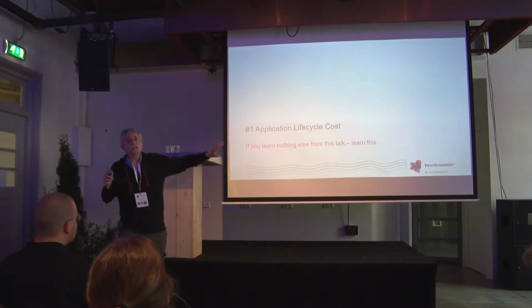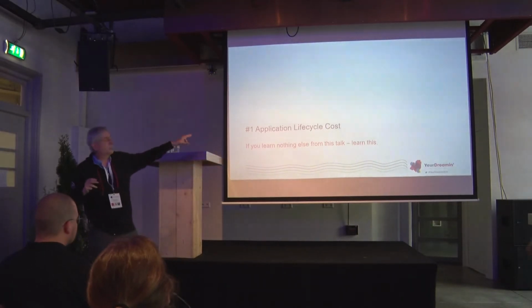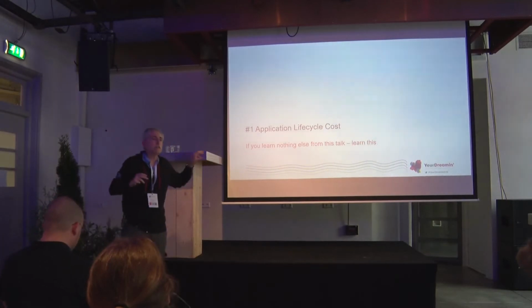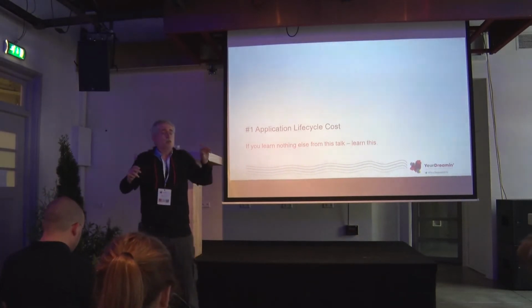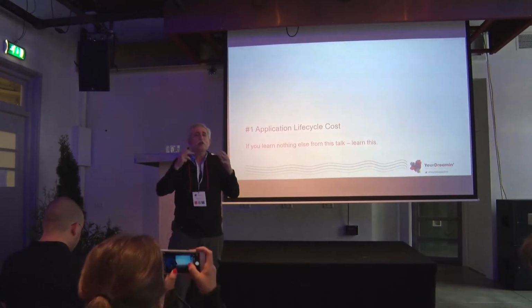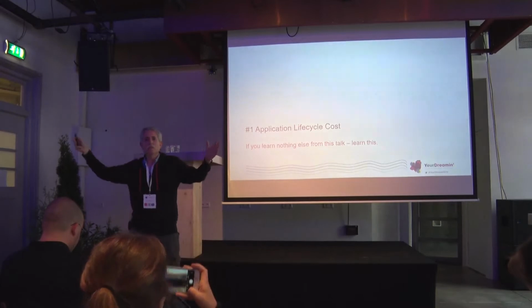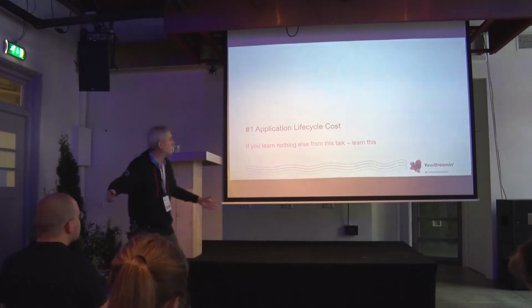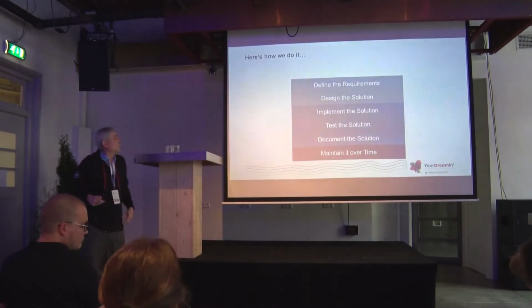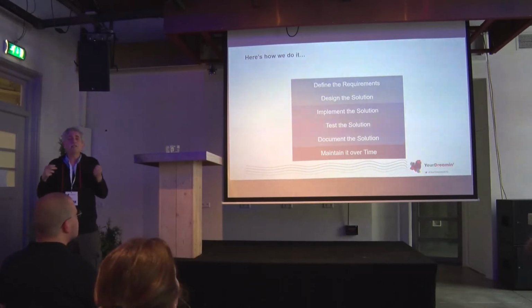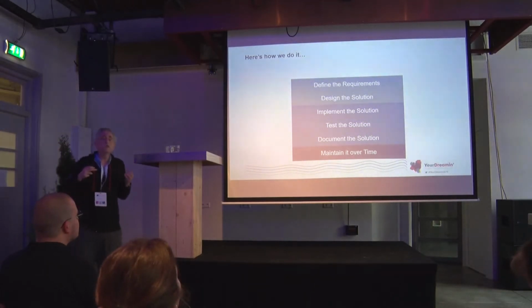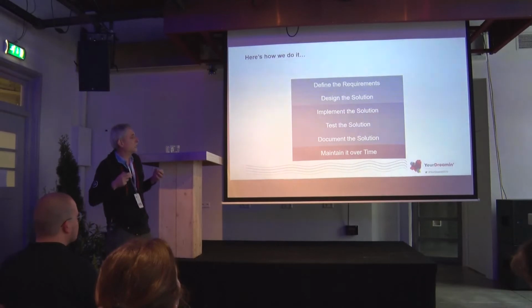If you take nothing else from this talk, it's going to be this number one, the idea of application lifecycle cost, which is what it takes, what does it cost us through the life of an application from the beginning concept to finally nobody's using it and we've given up on it. This is what an application lifecycle looks like. And it's just as true for declarative as it is for software developers.